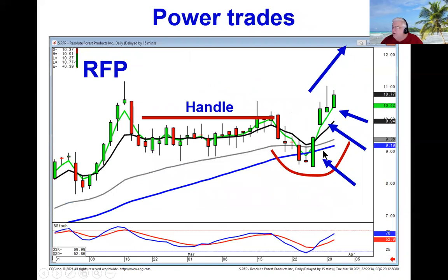Kind of a rounding bottoms, scoop type pattern, starting with a left-right combo morning star signal, followed by a gap up. And anytime you see a candlestick reversal signal, followed by a gap up, that not only tells you investor sentiment has changed, but now they want back in with great enthusiasm. They gap it up through the handle, do a doji sandwich, which usually indicates more upside. More upside on this, based upon this whole pattern, tells us we've got a high probability of not only being in an uptrend, but a very strong uptrend.